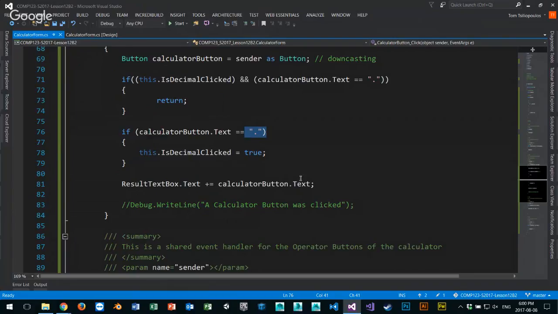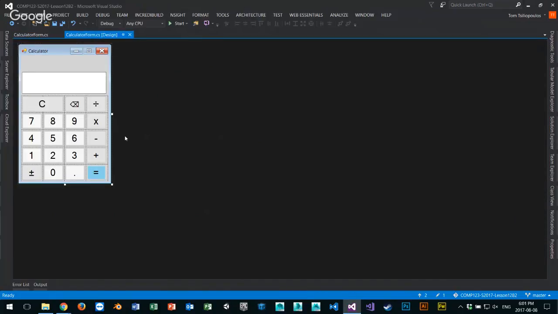All right, let's fix something else now. We've got that part working. But what I want to do now is I want to change an operator. Whenever I press the C button, I want the entire thing to reset, right? So I want to reset the form. In fact, there's a problem that I have here. I don't have a 0 starting off with my calculator. And when my calculator is running, my calculator should have a 0 first. That's weird. Because if I put a 0 and if I touch a button like 8, then it'll say 0, 8. I don't want that to happen. How do I fix that?